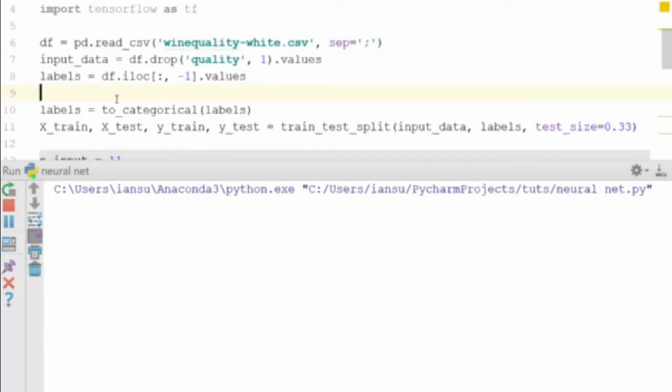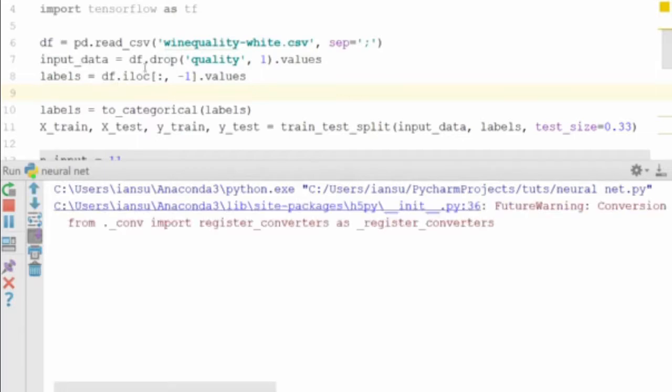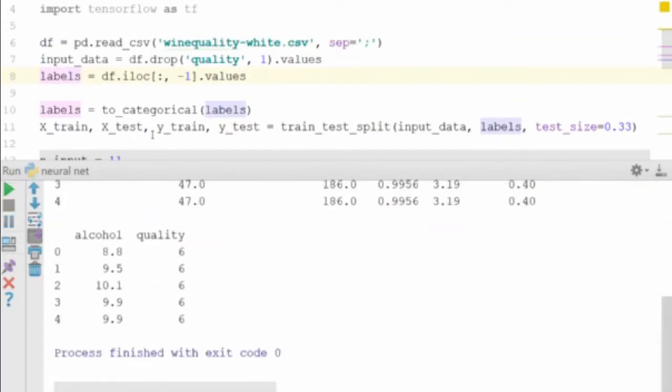So I just loaded it quickly with pandas here. Just drop the quality, that's our input data. We take the last value, and that's going to be our labels. To categorical is basically turning numbers into percentages, I guess you could say.